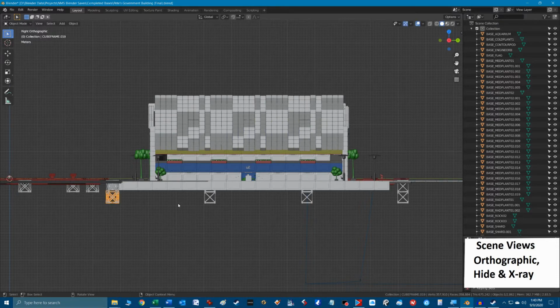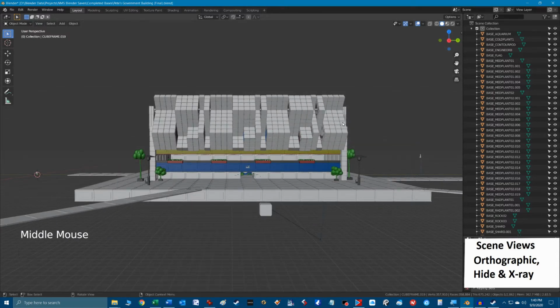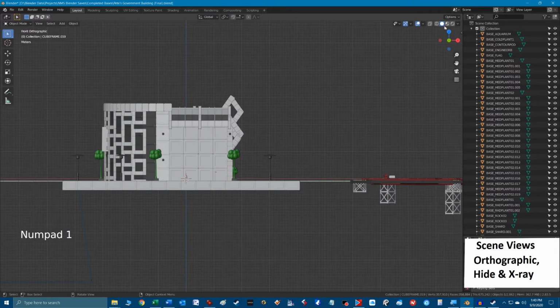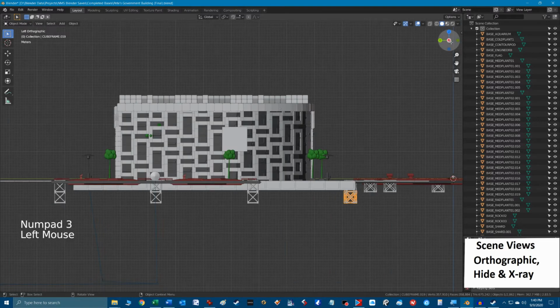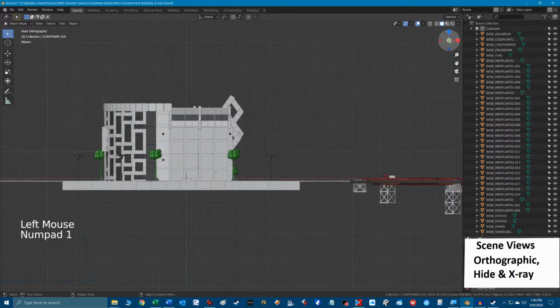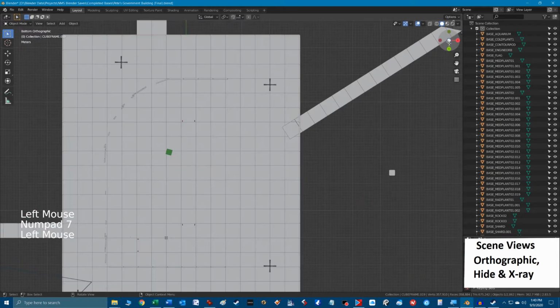When in ortho view, you can also click on the center of the viewport gizmo here at the top right of your main window. It will toggle your view 180 degrees from the other side. So if I'm looking right to left, I can toggle to look at the base from left to right. Or if I was looking at the base from the front, I can toggle to the back, or looking at the top view to the bottom view, and then back.